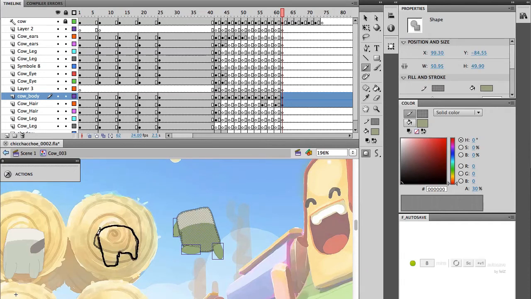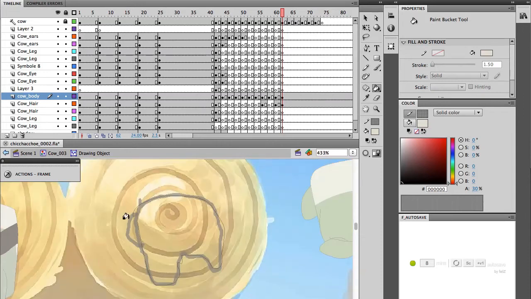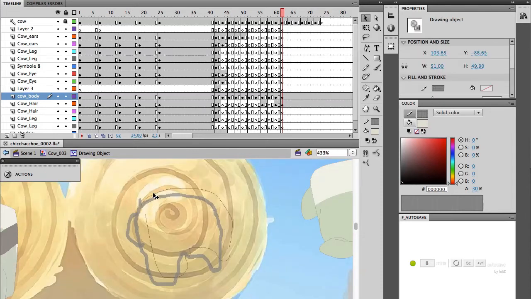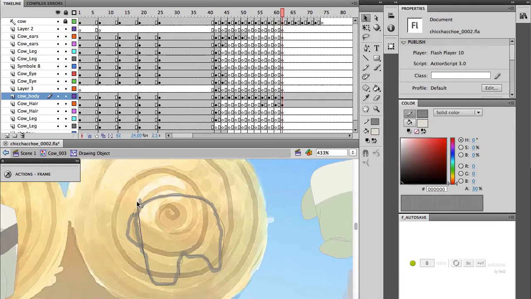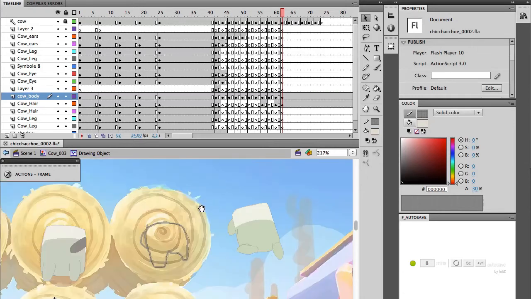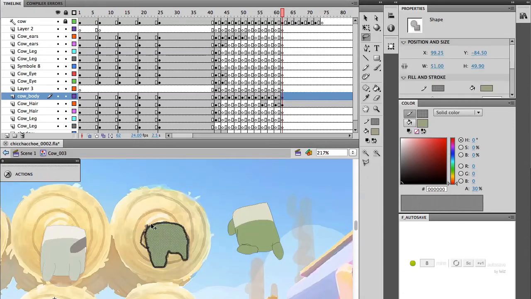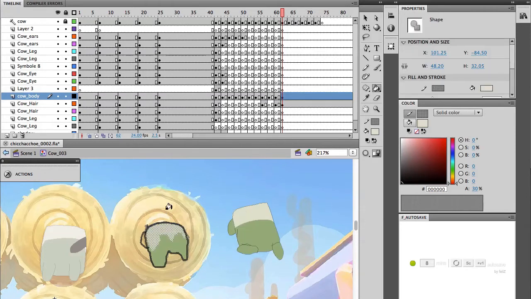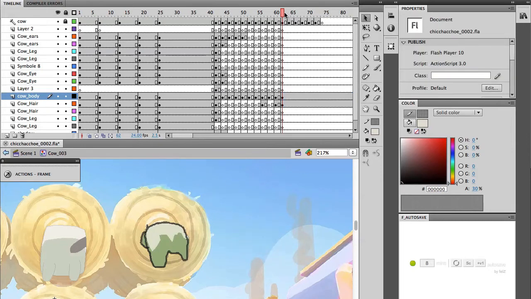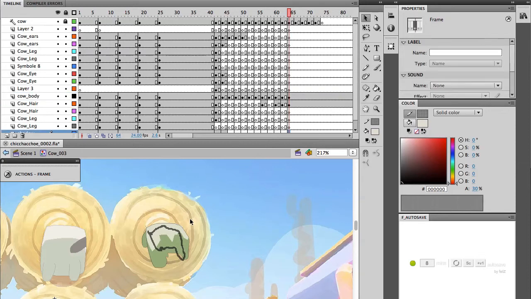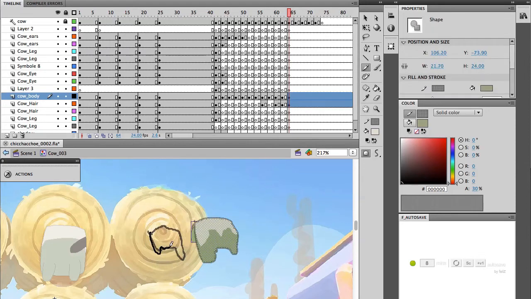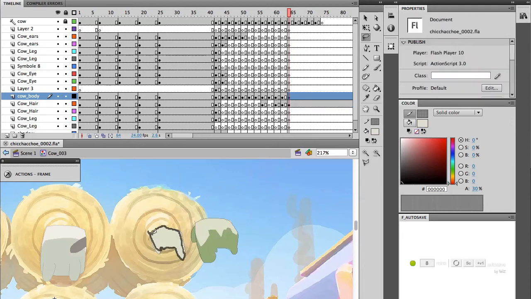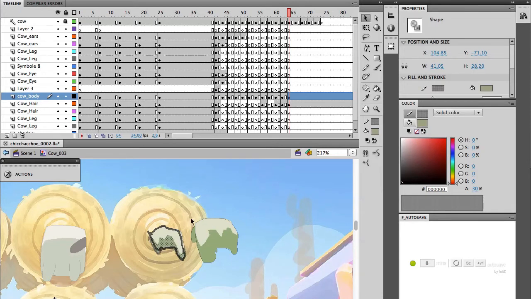So as you can see, even at this point, I'm just doing one shape that includes the body, basically all the parts of the body, and not worrying about adding extra symbols, extra elements on the cow that I'm not going to use after. And this goes for all the other characters. They're all very loose. There's no need to be extremely rigid about it. But it's very important to be very organized. That is very important.